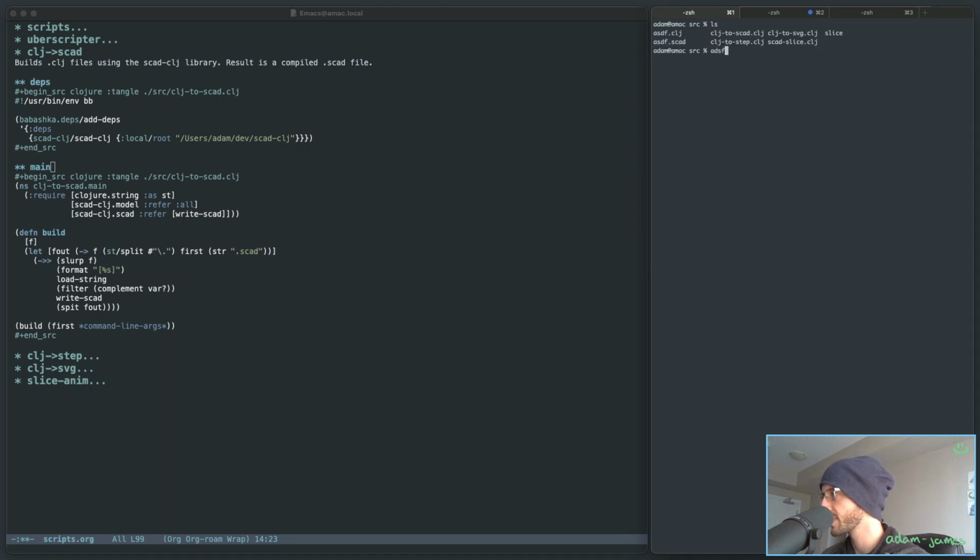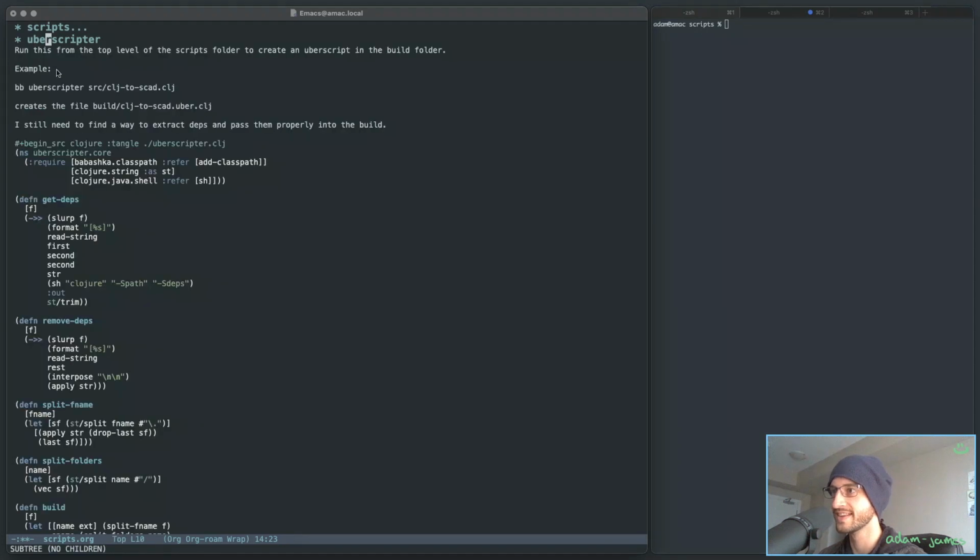Anyway, my scripts work right here, no problem. But I built this Uberscript script that builds any one of my scripts into a build folder.